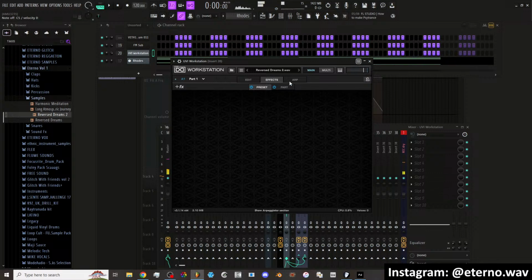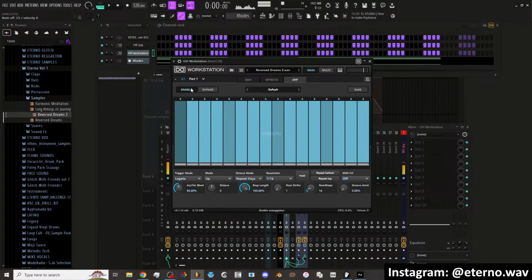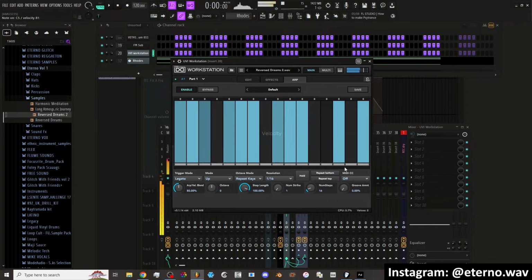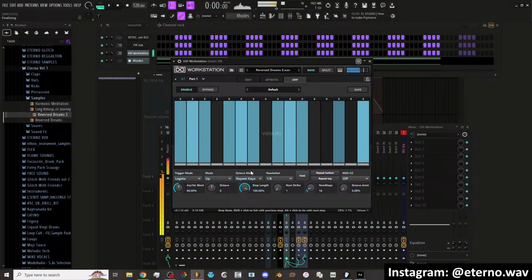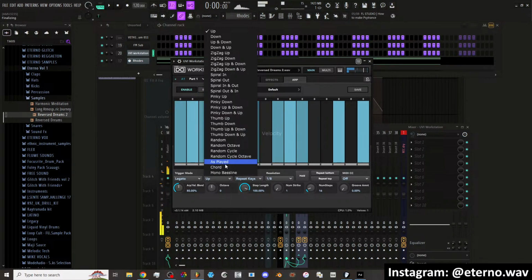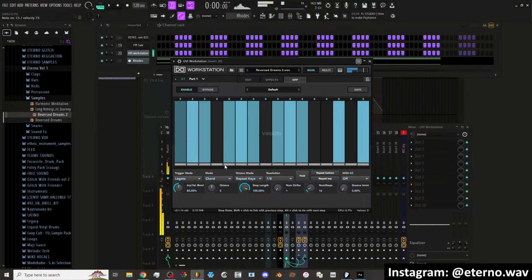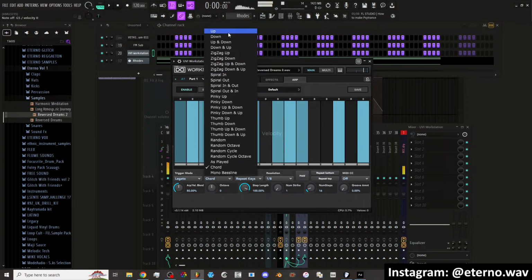Oh man. And then what's this ARP feature? Huh.